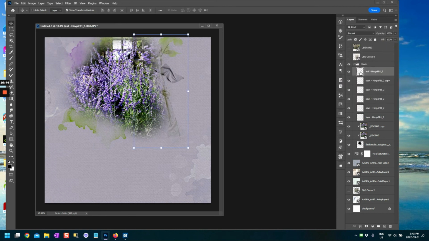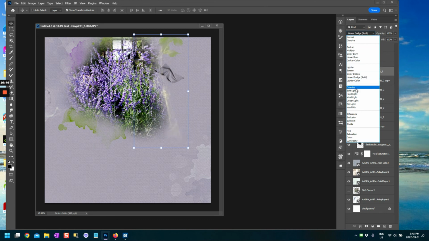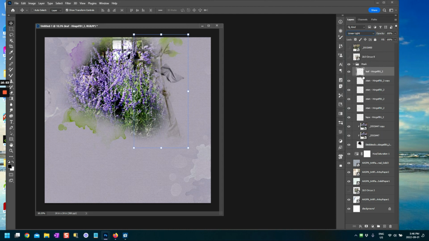Okay, and I think I will probably do a blend mode on maybe linear light, and then I will also do Control J and duplicate it a bit. Okay, so now we have all these elements of the mask. We have some other elements that we might add to this composition, but this is typically how you would start this, and you can add all kinds of embellishments, change the papers, change the stains.